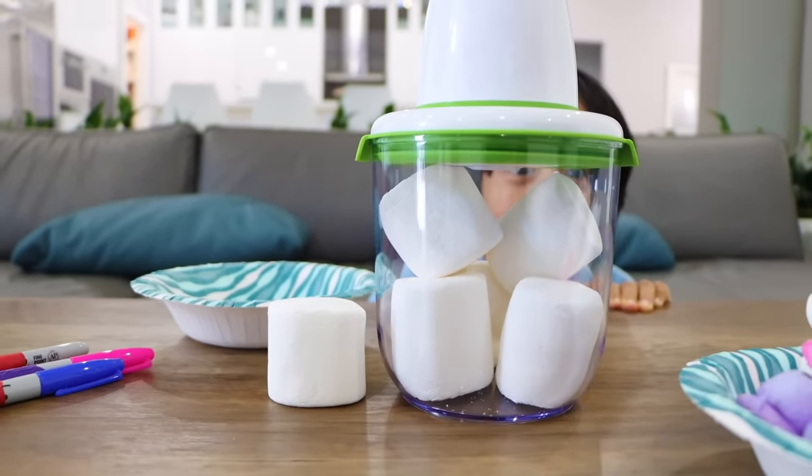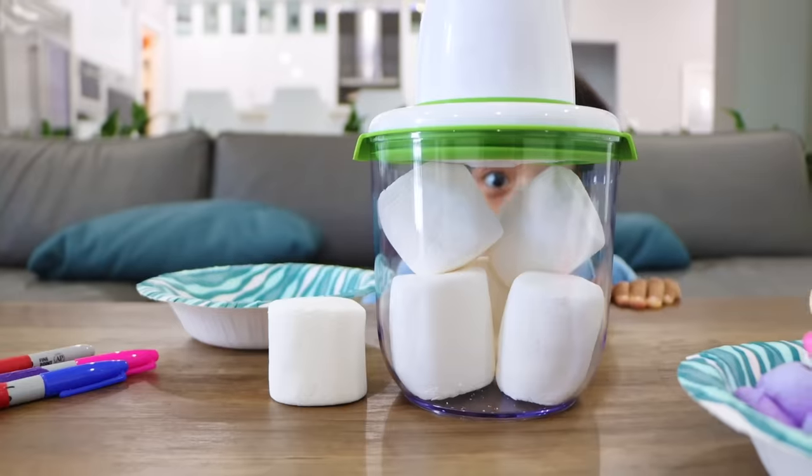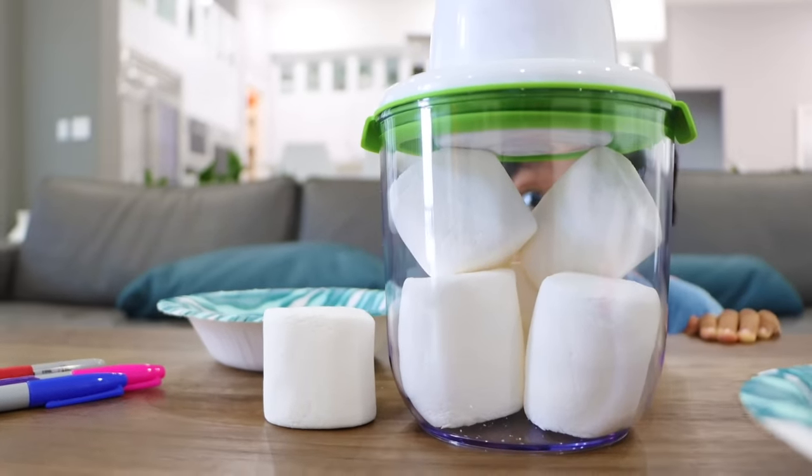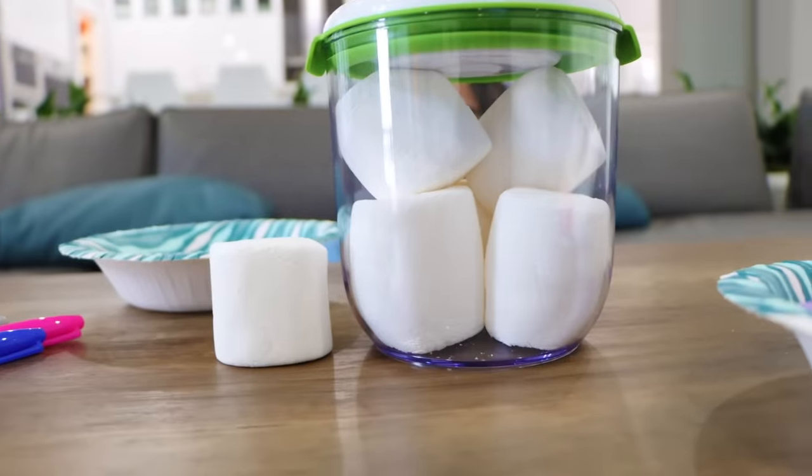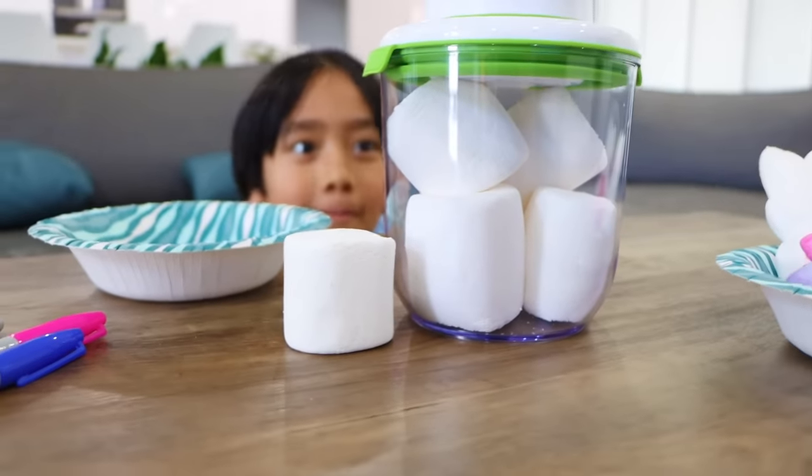Getting the top. Oh, it's getting bigger. Oh, one of them's gonna reach the top. Ooh, even reach the top. Oh yeah, there's some space up there. Oh, do you guys see? Look. It's getting so much bigger. You see?